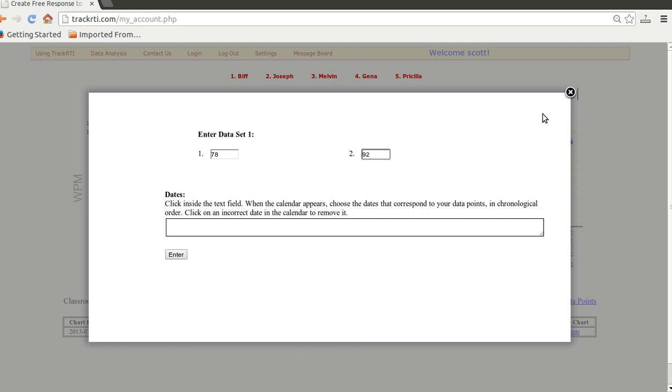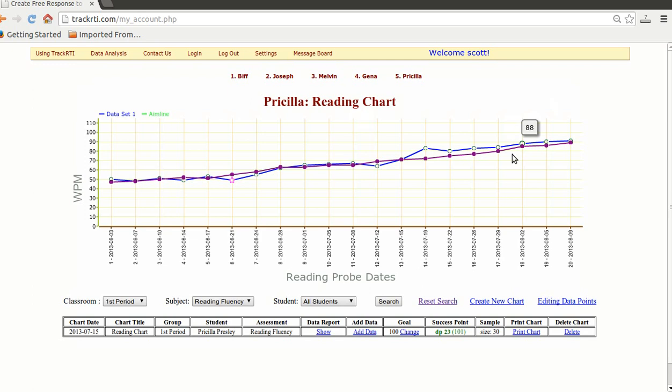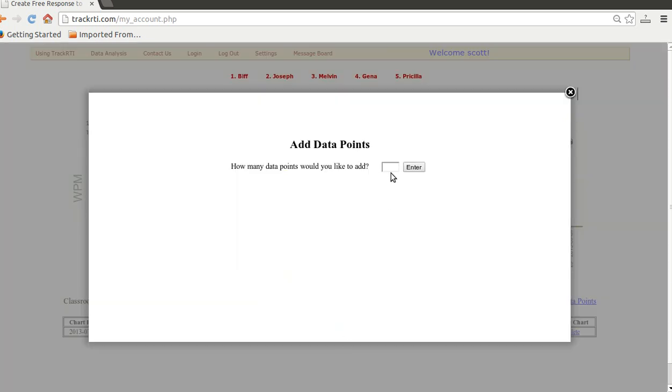And actually, let me close this. I want to make sure the dates that I put in here come after this last date. So that's August 9th. So put in 2.